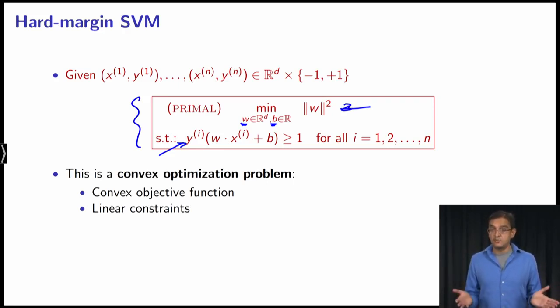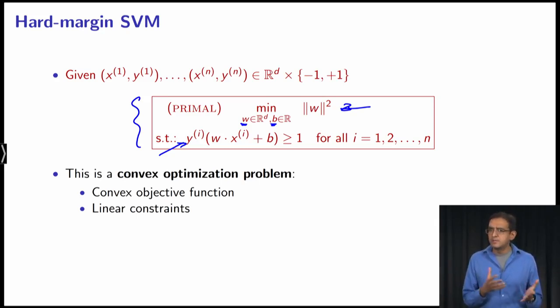It doesn't tell us how to solve the problem, but it turns out that this is a nice problem. It's a convex optimization problem, and that means automatically that it can be solved efficiently. We don't really have to worry too much about how that's done. We're just going to hand it over to a package, and it will give us the answer. It doesn't matter what exactly the algorithm is. We don't have to worry about it.